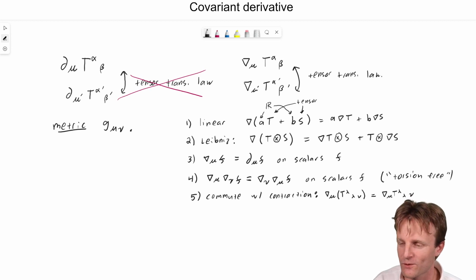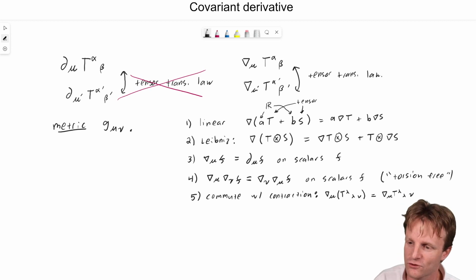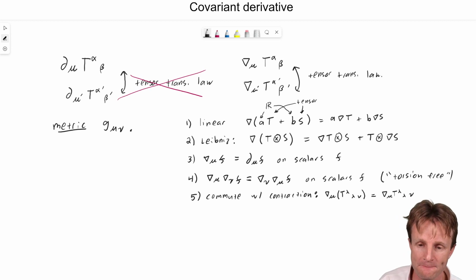So the equation on the right here, the point is we've now written a rank 4 tensor and then contracted. And on the left here, we've contracted our rank 3 tensor to get a rank 1 tensor and then taken the derivative. And those have to be the same thing.